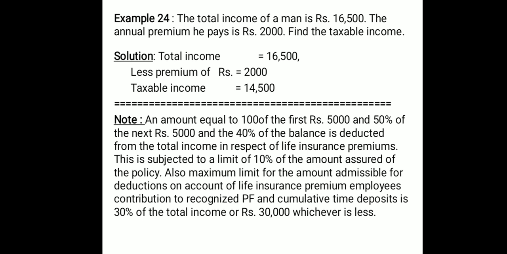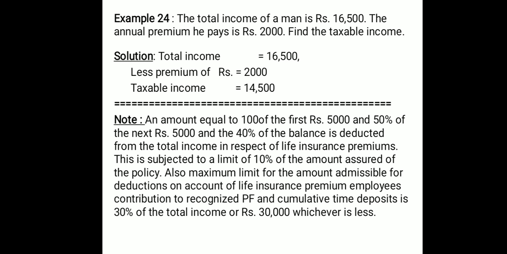Suppose your income is 5 lakhs and your life insurance policy premium is another 2 lakhs yearly. If you had not purchased the life insurance policy, you would have given that to the government as income tax. But if you are paying the premium of 2 lakhs yearly, then these 2 lakhs will not be considered for the income tax. That is the meaning.